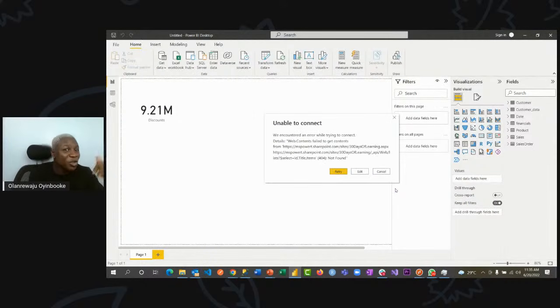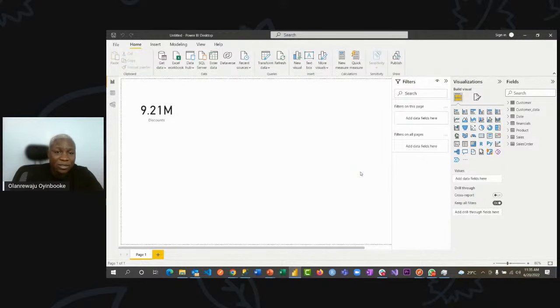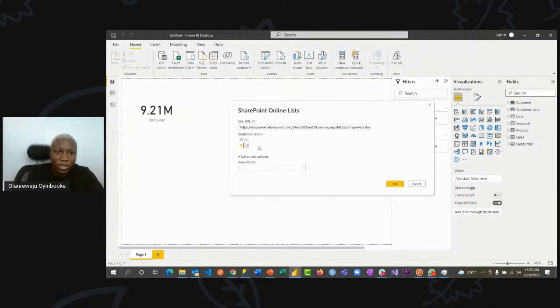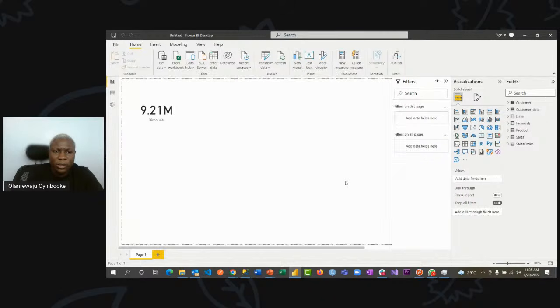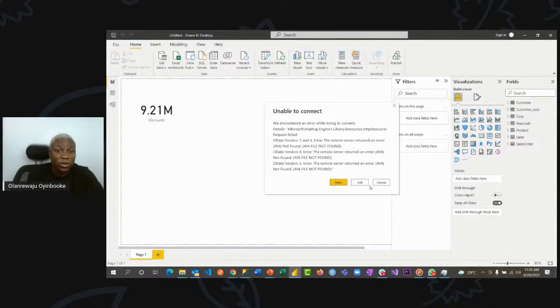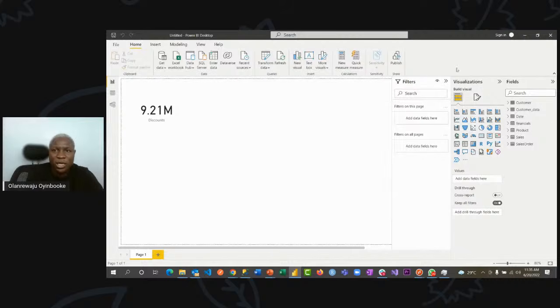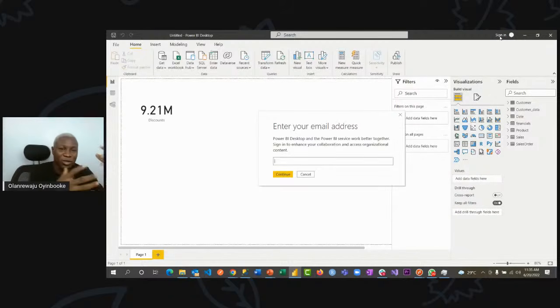Because it is SharePoint online, connect web content fail. Okay, let me edit and try web 1, this version, and click OK. All data, retry. I also need to log in first. I'm expecting it to prompt me to log in, but it's not. But let me cancel and sign in to my Power BI because not everybody can access it. So you must have access to it. So I'm going to sign in here at MS Power TV.